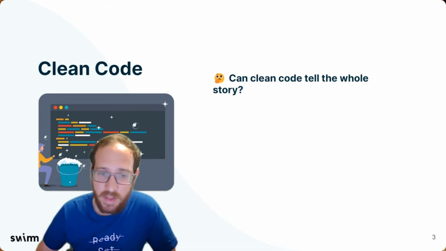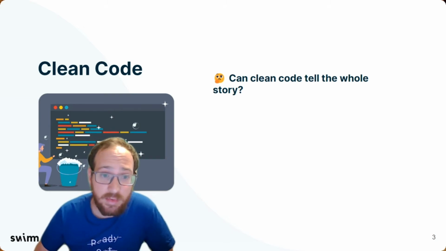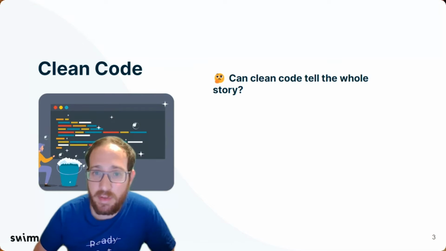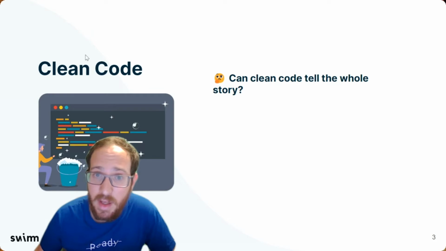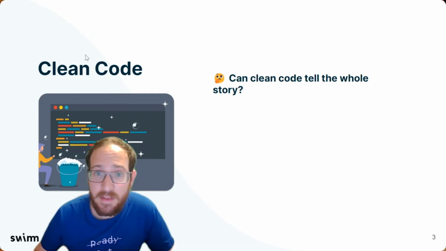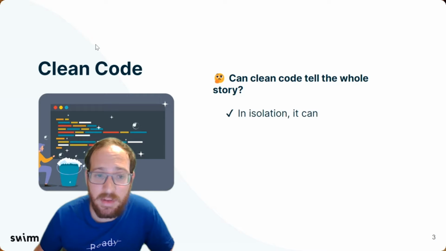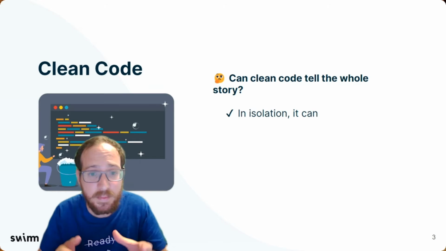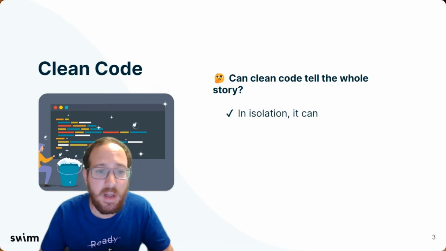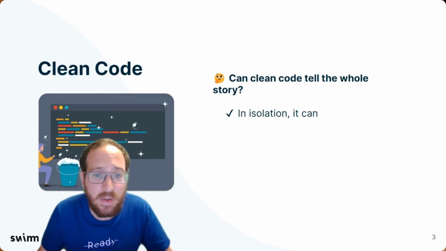Now, intuitively, if you think about it, last time you got into a project, you probably remember that was a long and cumbersome process. And perhaps not all the code was really clean. But even if, let's say, we had a function that was very clear, then it was clear in isolation, right? So if we look at a specific function, a specific class, even a specific module, it can be very clear on its own if the code is really clean.